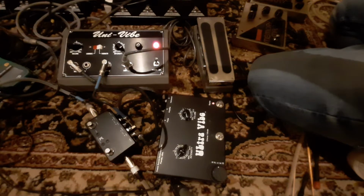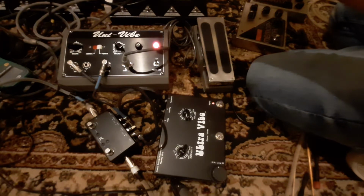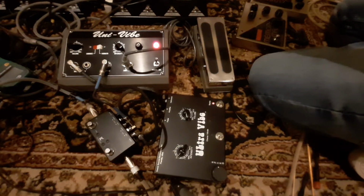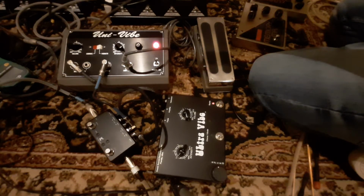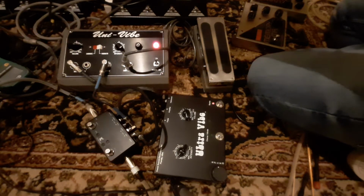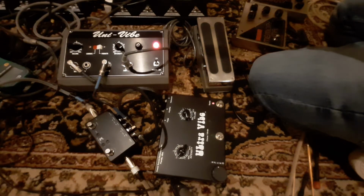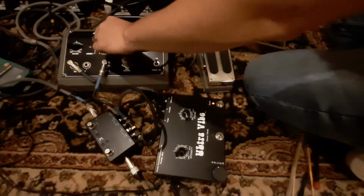So here's with the amp, everything's bypassed. Engage it. Crank the intensity on both of them. Okay.